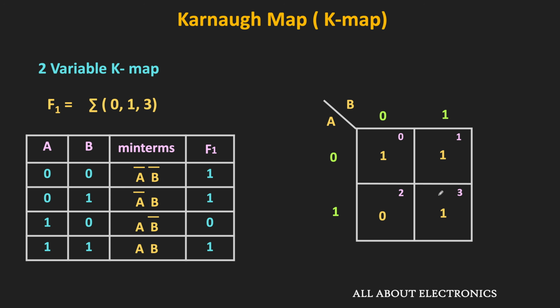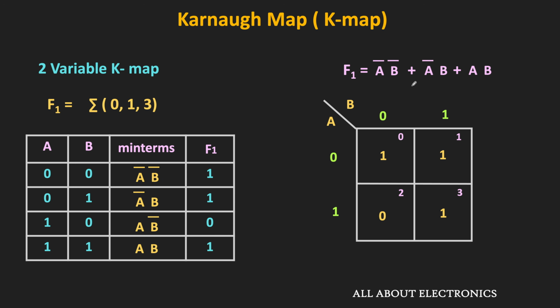Now many times, we might be given a function in the algebraic form. So from that also, we can map the function in the K-map. For example, the same function can also be given as a bar dot b bar plus a bar dot b plus ab. So here for the a bar dot b bar, both a and b are 0. That means this term represents the first cell. So here we will put the 1 in first cell.